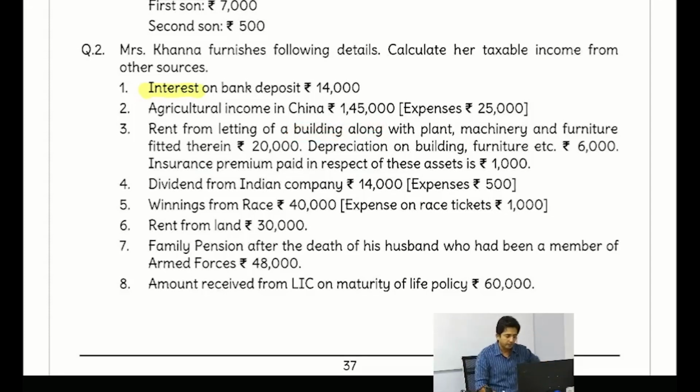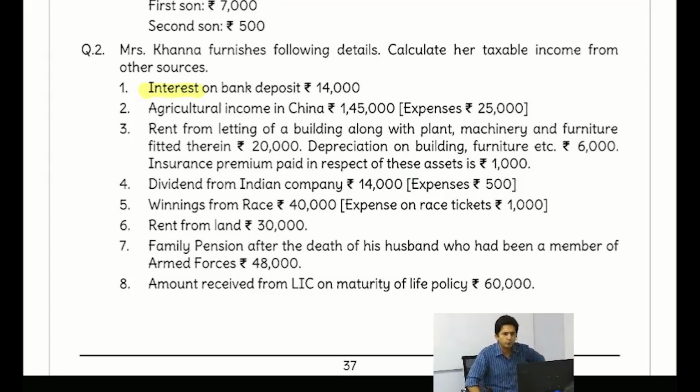So it is R3. And in such a case you should see if the building's separate rent is available, then you should ignore it, because that goes to income from house property. So check for that. Have they given rent of building separately? Not given. So the full amount will go to income from other sources. And then they have given depreciation and insurance premium paid. Why am I hammering on paid? Expense. So what to do? Expense, deduct. Whenever you see an expense, just deduct it. The only exceptions: exempt income, ignore the expense. Winnings, ignore the expense. Dividend, only one thing you will minus. In all the rest of the places, whatever expenses are given, minus.